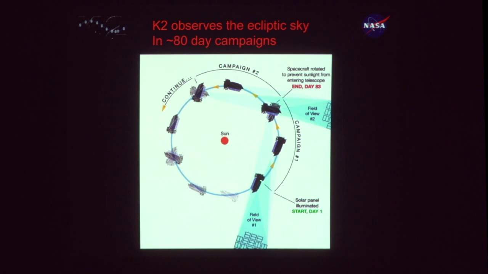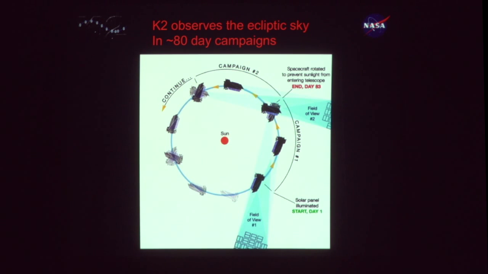And to do it, here are the solar cells right there. They found that they had to orbit where they kept the spacecraft looking at another field of view, off in this direction here, and they could go for about 85 days before they could no longer get the benefit of this kind of even push from the solar wind. Then they have to reorient the telescope in this direction and go there again, and then reorient it again. So now it doesn't have the capabilities it had before, where it could stare at the same point in space continuously, but it could stare there for 85 days or so and look at other fields of view.